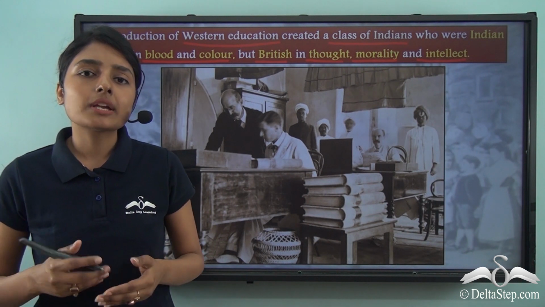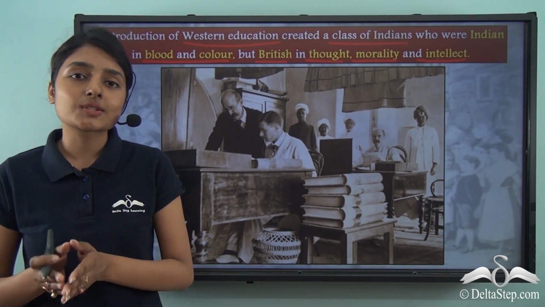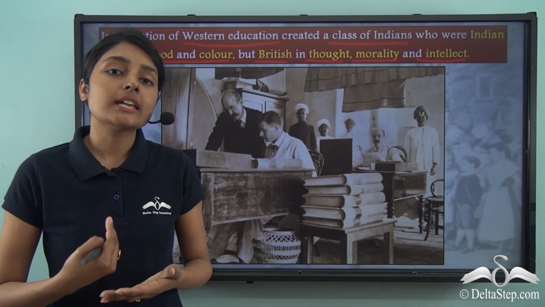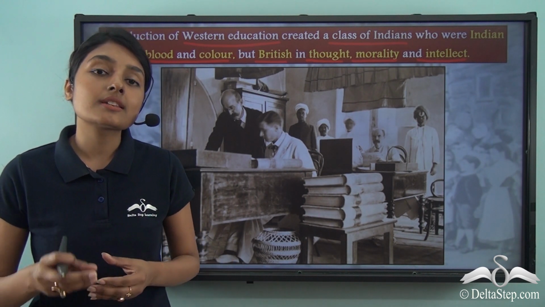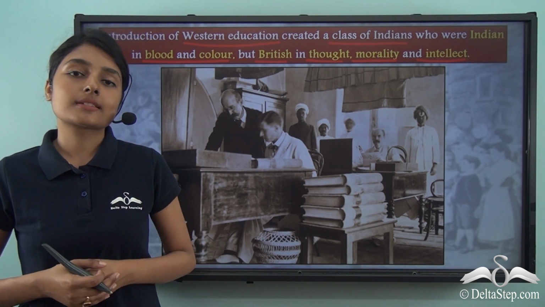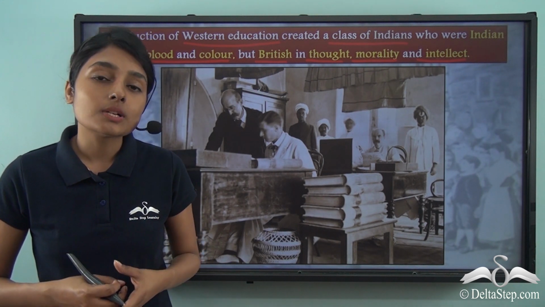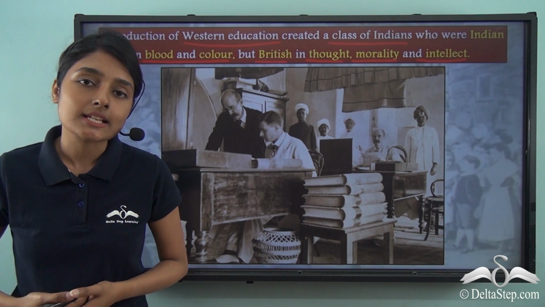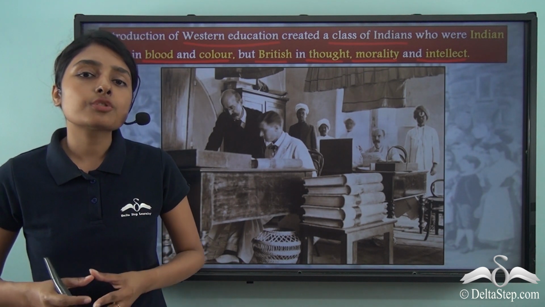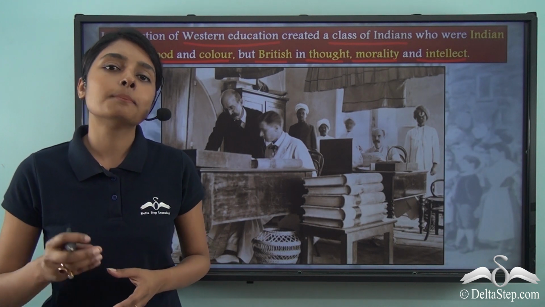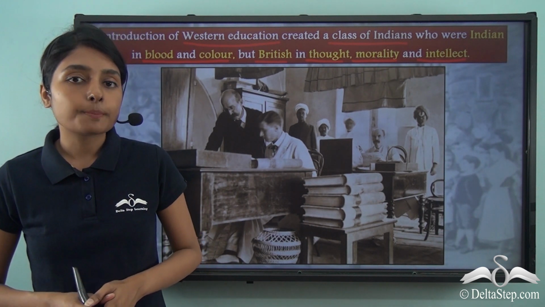So this now created a rift not just in the society but within the individuals themselves, because these individuals were not just alienated from the rest of the masses, but felt a split within themselves, because by birth they were Indians, but this introduction of Western education had made them British in every possible way.